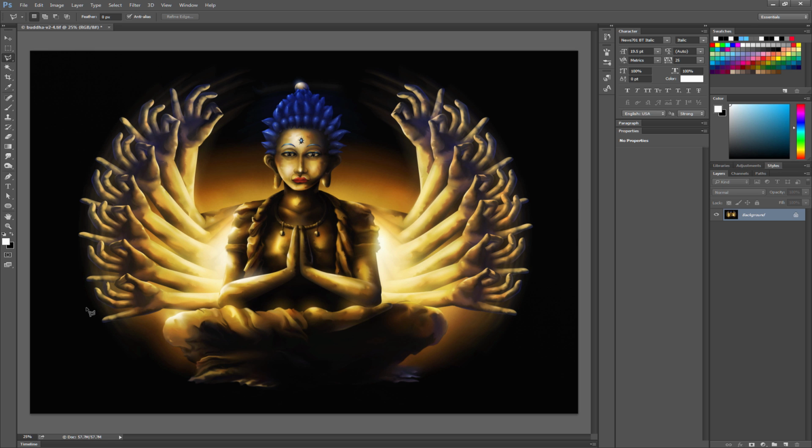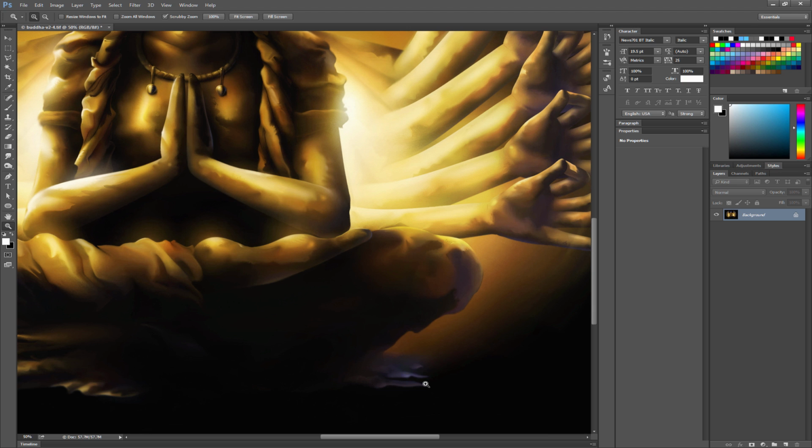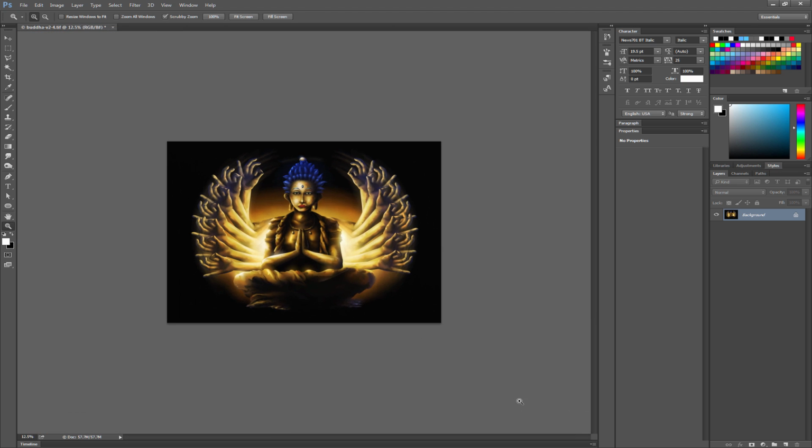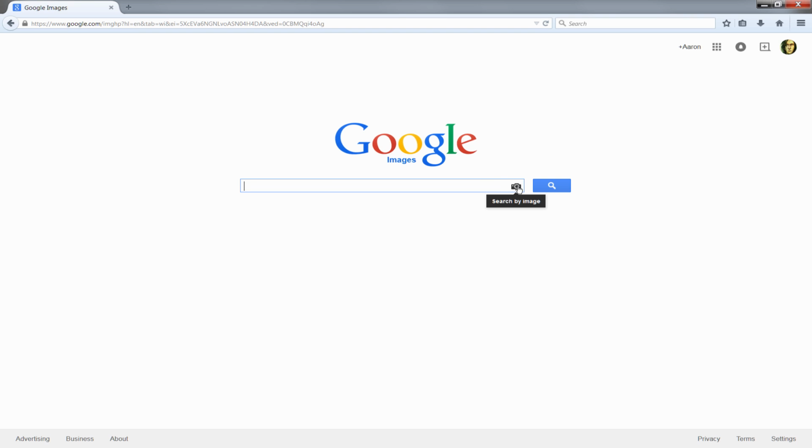Now there's a little bit of area here, but people probably won't notice that, and if they really wanted to, they could clean that up. But for the most part, my watermark is gone. So you can see it's pretty easy for people to steal your work, but it's also just as easy now for you to go on Google and do the image search for your own artwork.